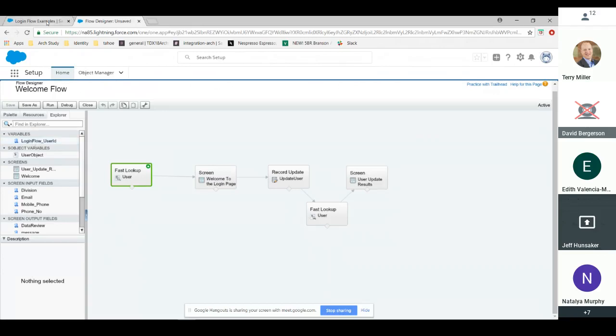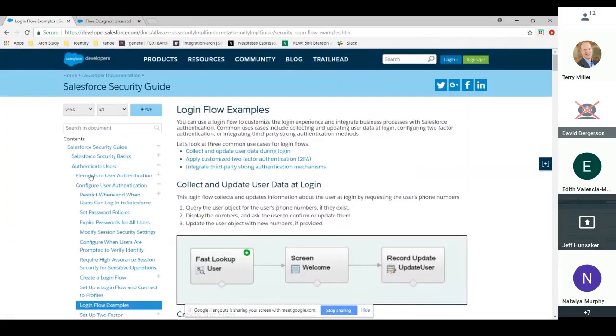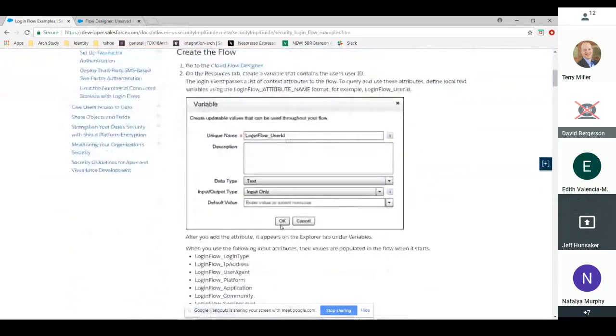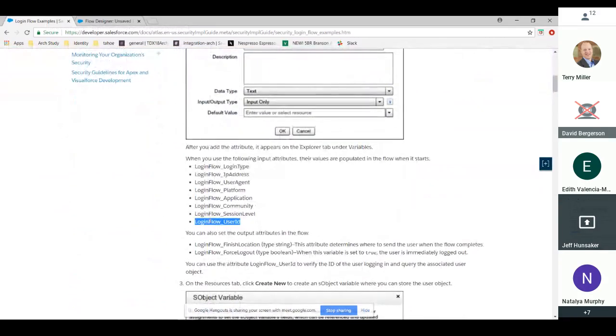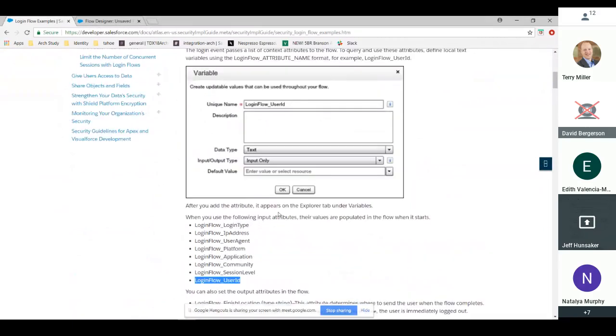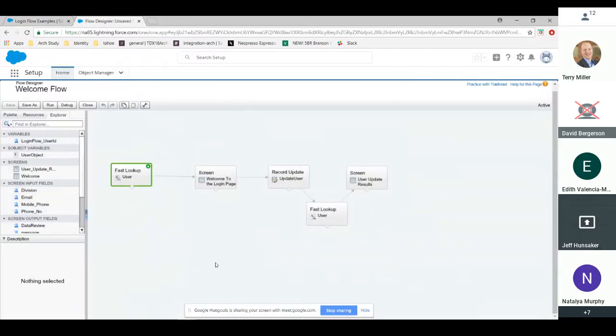Okay. And this URL, which I'll include in the set of things we're doing, explains it very clearly and gives us these specific things you can use to capture that information coming in. Yeah, but the important point to know, because they showed this on a video that I watched and said, oh, you have all these variables available. Well, I go into my Explorer or I try to set them thinking they're global variables and they're not there. So you have to declare those variables first as an input variable of type text with that exact case-sensitive name.